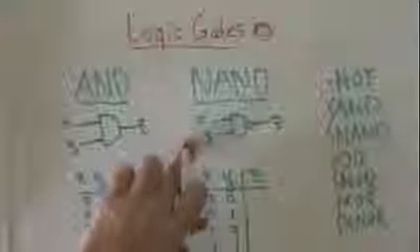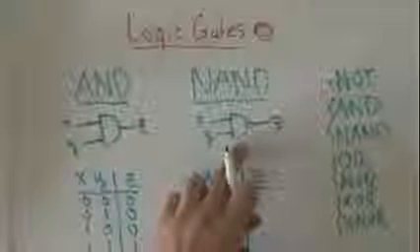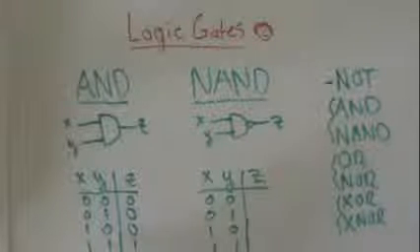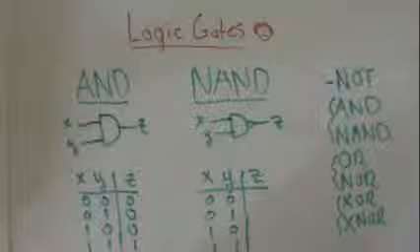Okay, so the not AND, what happens here is you have the inputs, the same signal is processed, and then that little bubble means inversion. So what happens is the not AND gate, or the NAND gate, ends up being the opposite of the AND gate. So here it was only true when they were both true. Here, it's only false when they're both true. So it's the exact same thing, and then it's inverted. So it's true all the time except for when they're both true, and then it becomes false or goes low.